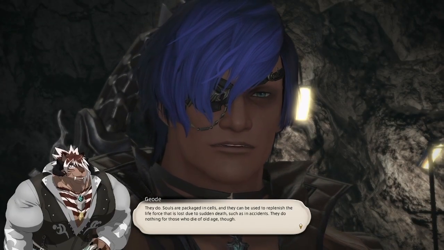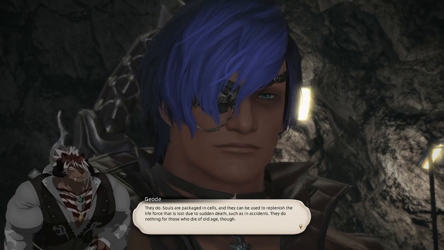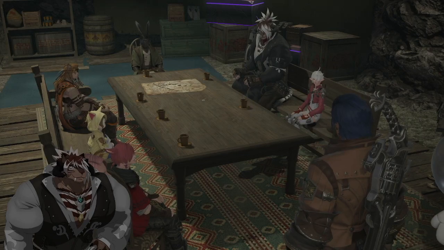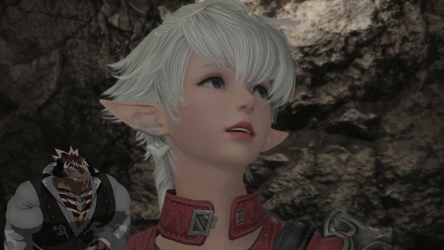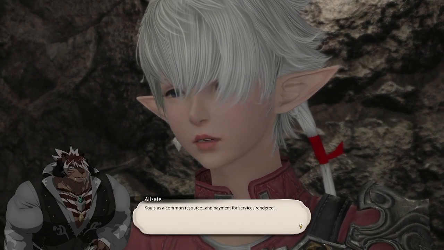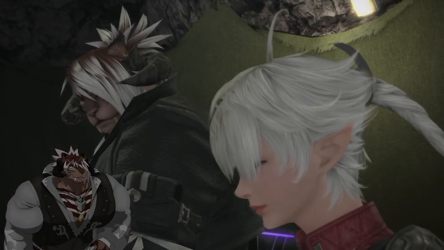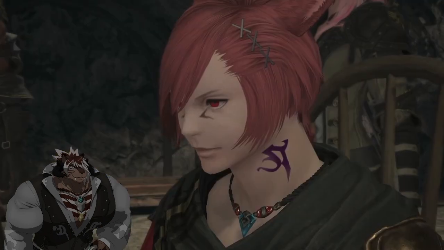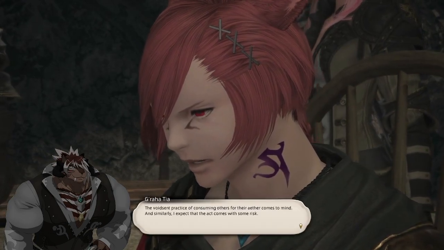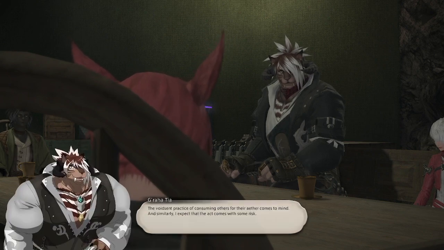Souls are packaged in cells, and they can be used to replenish the life forces lost due to sudden death, such as in accidents. Do nothing for those who die of old age, though. Distribution of soul cells is based on one's work evaluation, to encourage exemplary performance, fulfilling their duties. Souls as a common resource, and payment for services rendered. Voidsent practice of consuming others for their aether comes to mind. Similarly, I expect the act comes with some risk.